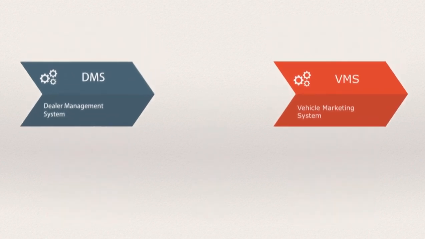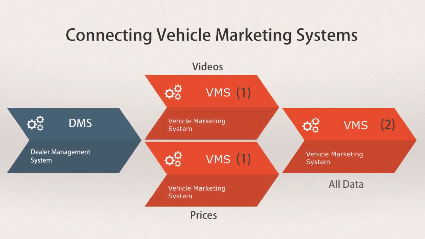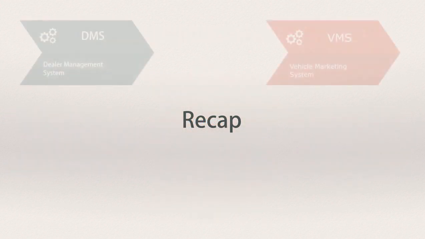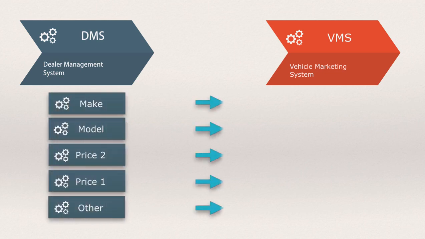As I mentioned earlier, it is possible to have more than one vehicle marketing system in a chain. An example of this would be if a dealer uses a company to create custom videos for each of their vehicles and needs to have them merged into their main vehicle marketing system. This can be done, but you want to make sure to keep the path unidirectional for data accuracy and potential troubleshooting later on. And by the way, depending on the main VMS, it is possible to have many complementary VMSs in the chain.